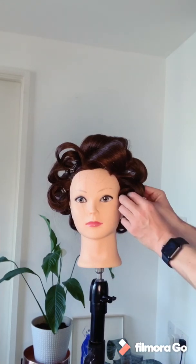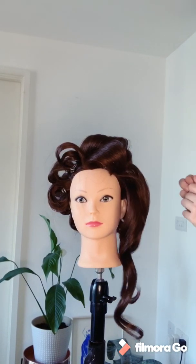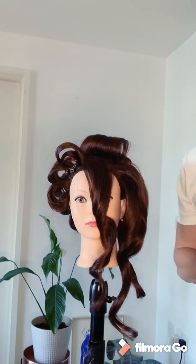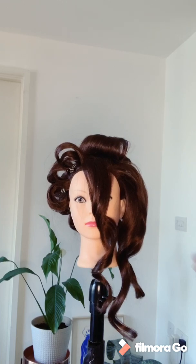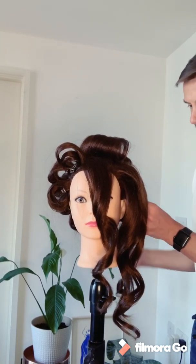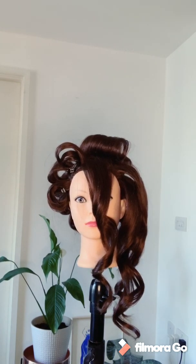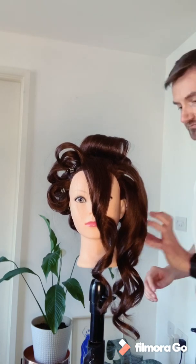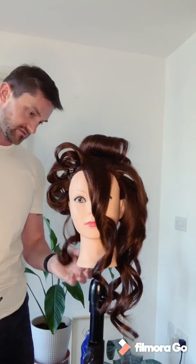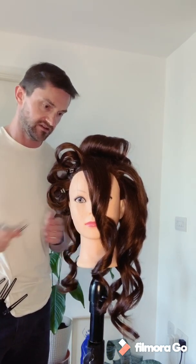Okay, so I'm now going to take out my set. So if you remember before that the hair was quite fluffy and it's frizzy, broken in places, so using our styling products and with using our tension, we're really able to create a beautiful smooth finish with still creating the volume and curl that we wanted to achieve.